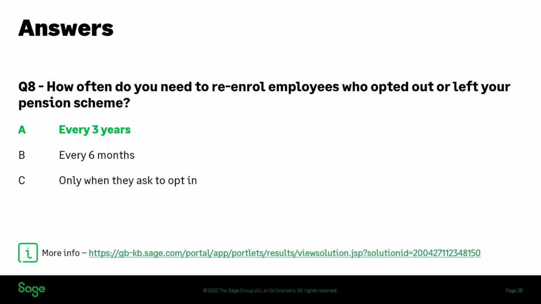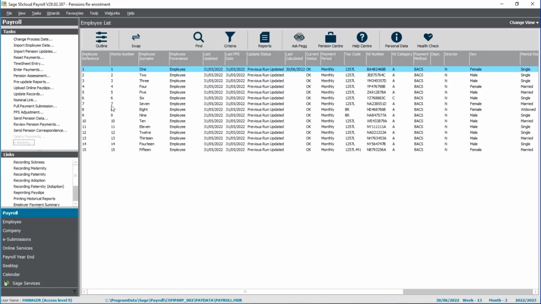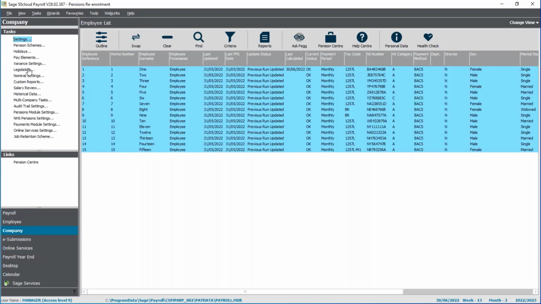And I have got a quick demo just to finish off this section. I'm going to show you the re-enrollment process for those of you that do have our pensions module. So I'll just come out of the previous screen that we were in. For this particular demo, we have a re-enrollment date of the 1st of July. So we're going to be completing our re-enrollment as part of our 30th of June pension assessment, because that is our pay date that falls into the tax month of the re-enrolment date. That was all done via the pension assessment option.